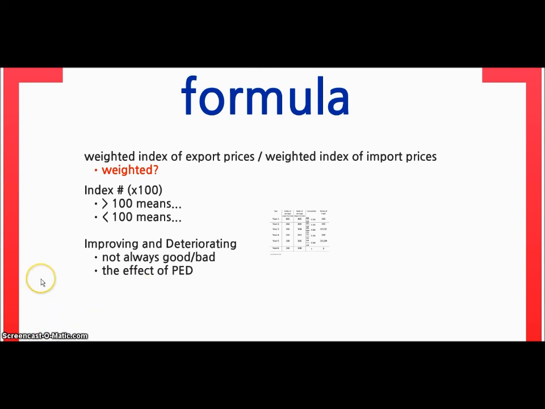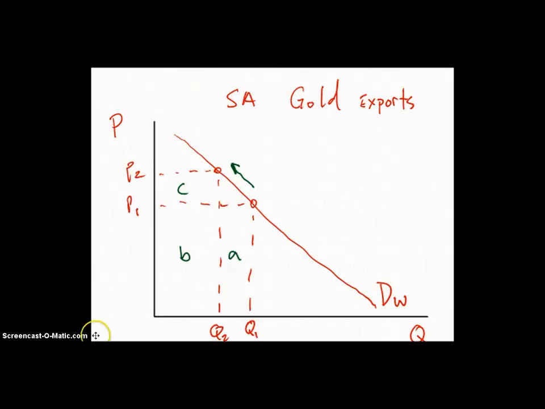Okay, to make a quick example of why this is true, let's consider South African gold exports. Do keep in mind that this is only demand from the world. So if the price of exported gold goes up, all that's going to mean in terms of trade is that your terms of trade, your export number, is going to improve. Therefore, if that was the only thing we're going to change, we would see a general improvement in the terms of trade.